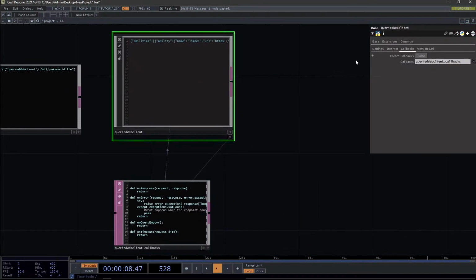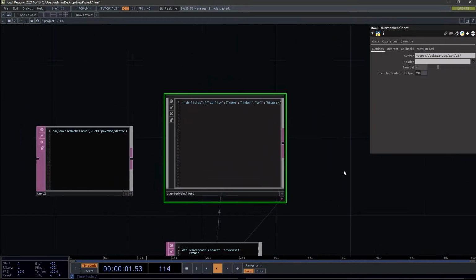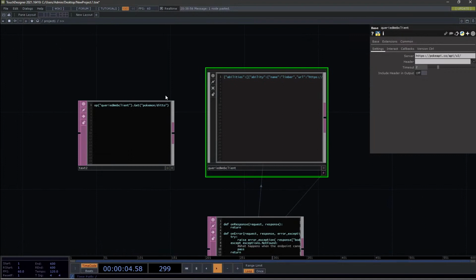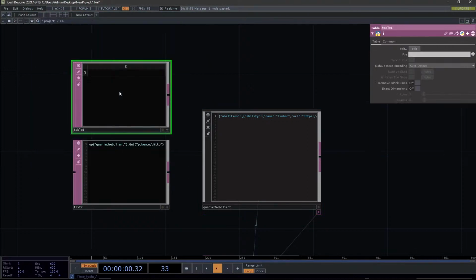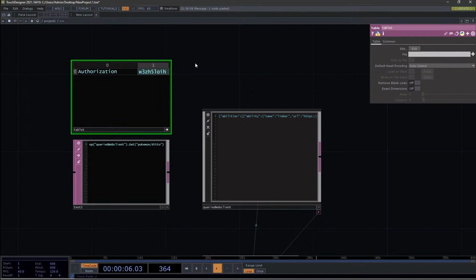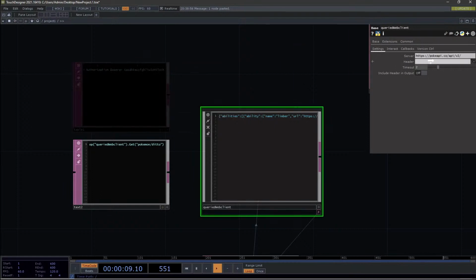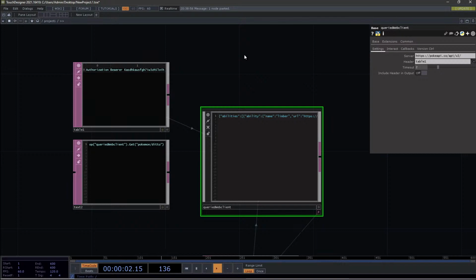And yeah, you can also give it a header table. So if you are working with an API that requires an API key or something like this, you can just put the API key into a table. But yeah, this is going quite far right now. So bearer, and then you put in the token like this, and then you can just drop it in, and then it will append this header to every request you make with it.